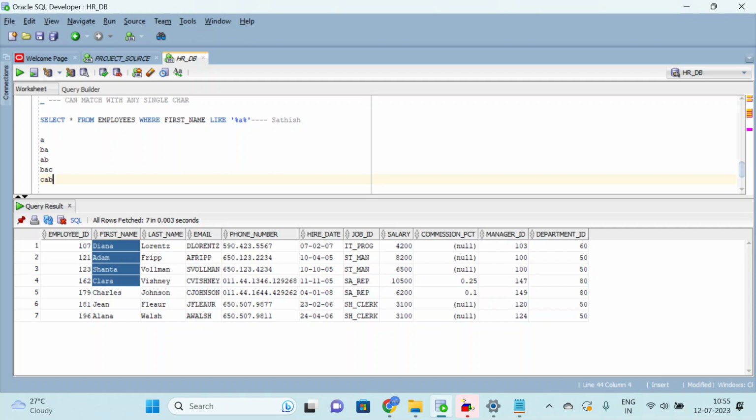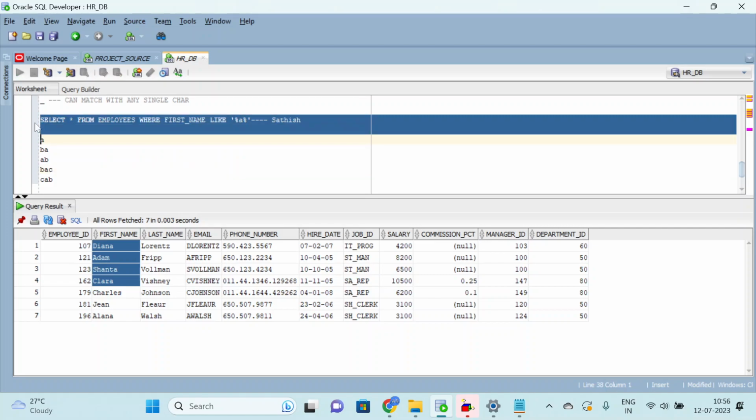You understood? A is matching, and before the percentage is given, so that's okay. Percentage is 0 or more characters. BA will match, AB will match, BAC. So percentage A percentage means in any string, if A is there in any place, go and fetch it.